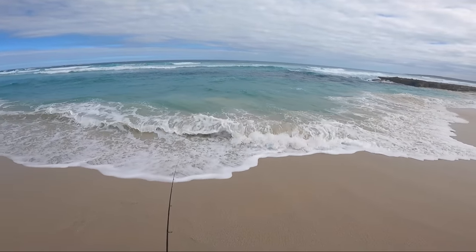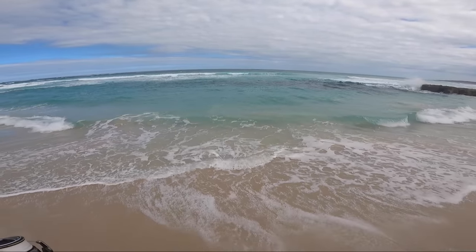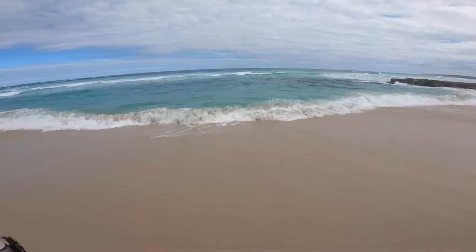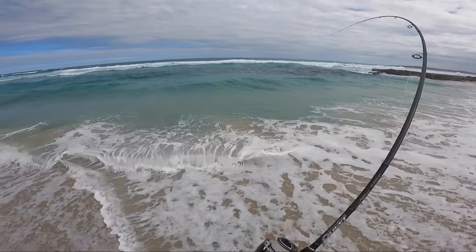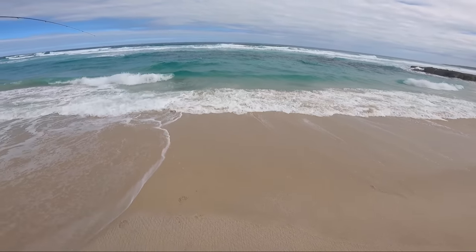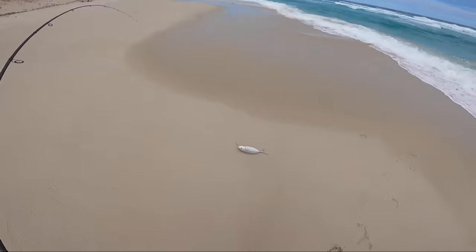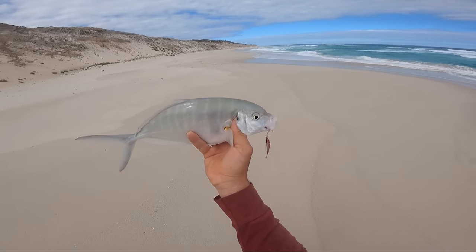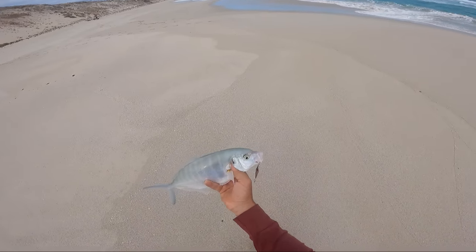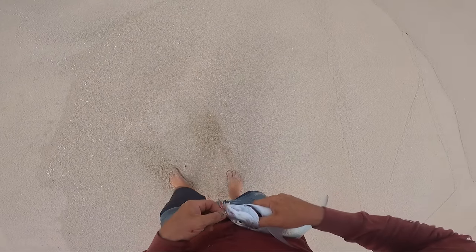Every time I see Dane running, I'm worried that my rod's gone off. Is that a bit bigger, or is that just a big head? I think it's just a really big... Oh, no, it's a skippy. Perfect. Nice size skippy right there, and we'll probably run him back up. He's good fresh bait, real good bait. Good eating too, but we're after the mulloway. It's after a trophy fish tonight.